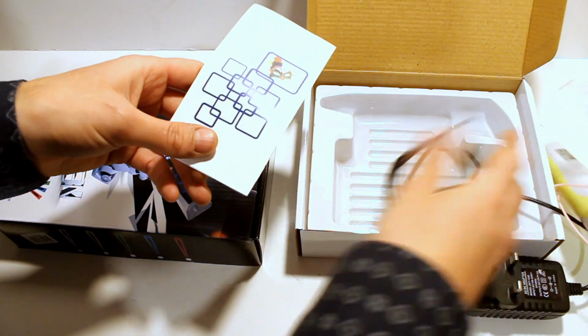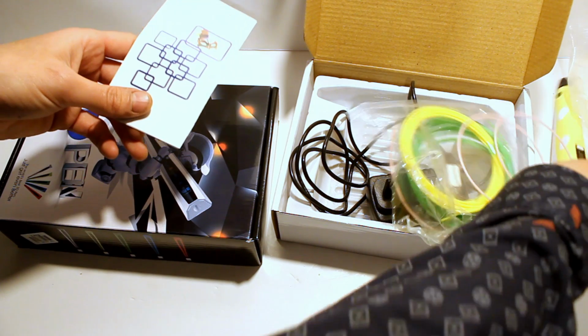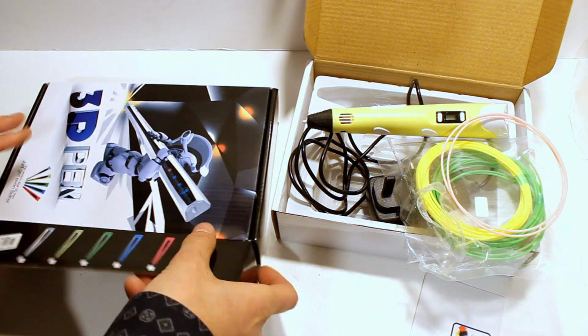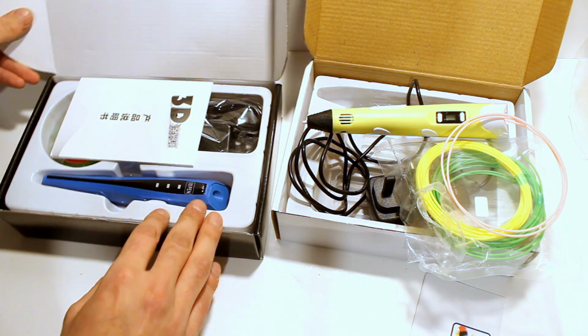That's it really in the box. So power adapter, PLA, and the pen itself. Let's have a look inside this box. Oh, similar type of affair, slightly larger box.